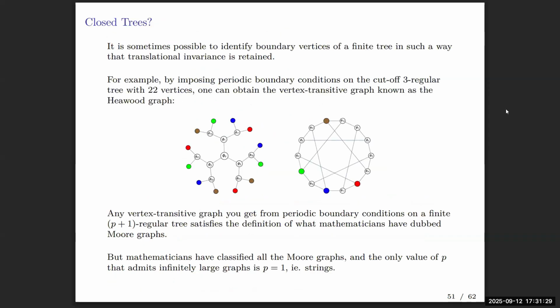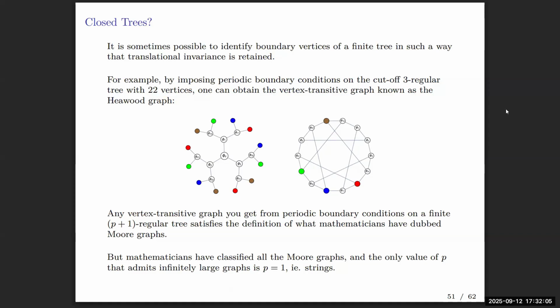Then you might ask, what about periodic boundary conditions? Could we impose those? The short answer is sometimes you can. So here's an example of a finite tree. In this case, we have many boundary points, as you can see. So what do we mean by periodic boundary condition? The string has just 2 boundary points, and we identify them. Now there are multiple points, so there are multiple ways to identify them. So what is the right way of doing it? At least I would say that any sensible way of doing it should respect translational invariance. In graph theory language, this translates into you wanting a vertex transitive graph.